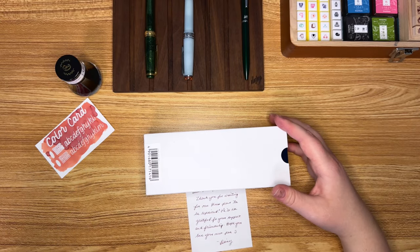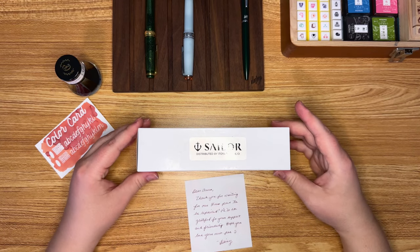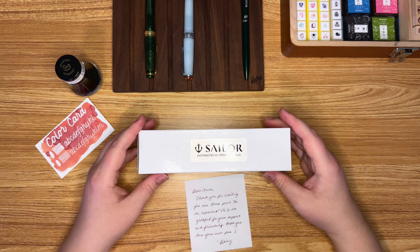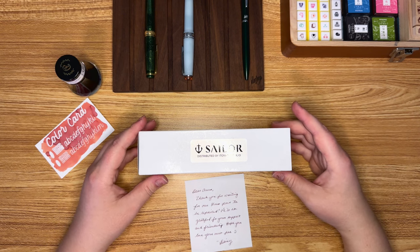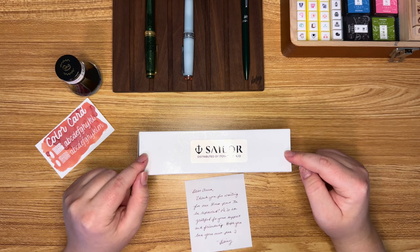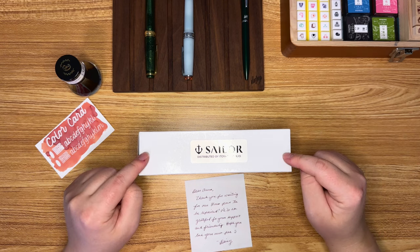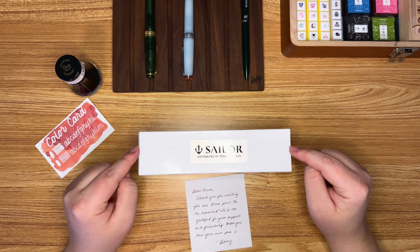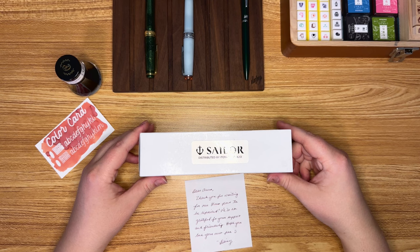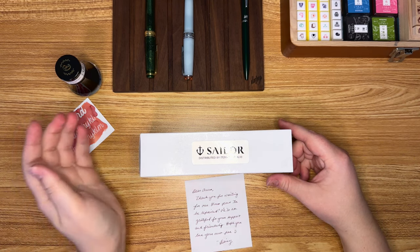So I have the first two here. Basically, Sailor made a few mistakes in the design, so in the end they gave people two options: you could keep the pen that had some mistakes for a little bit of a discount, or you could send it back to be repaired to the original design. I chose to send it back and get it repaired to the original design because I really liked it, and I really wanted to have the pen that Yoseka designed — because I'm obviously a collector.